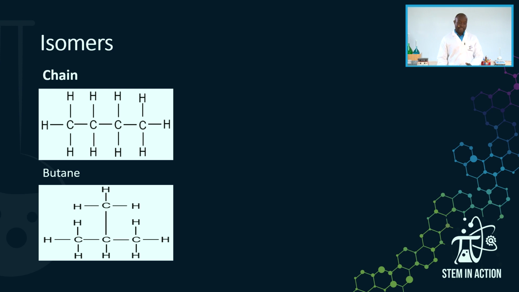And if we are naming this compound, we identify the longest chain, which is this chain with 3 carbons. So our parent name is going to be propane, and we identify the position of the substituent group, our methyl group, which is on position number 2. And whether you start counting from the left or from the right, the position for this methyl group is always position number 2. So the name becomes 2-methylpropane.